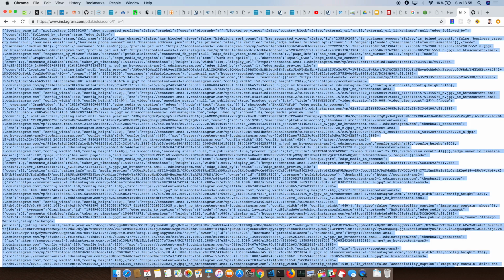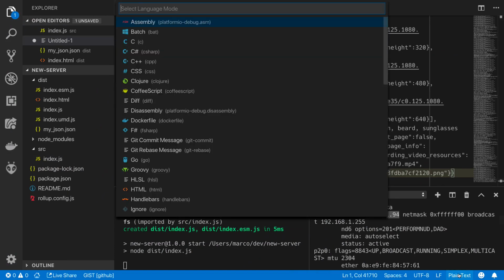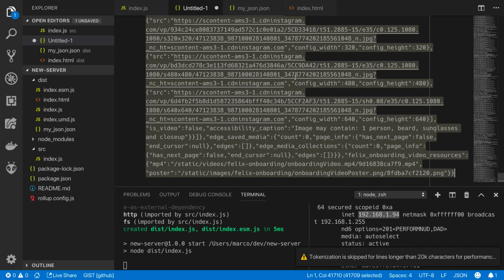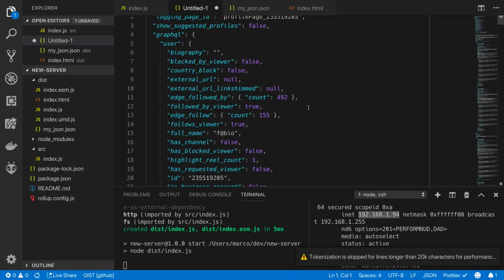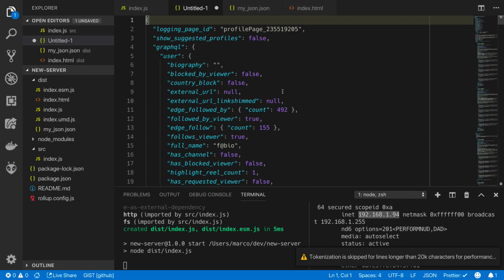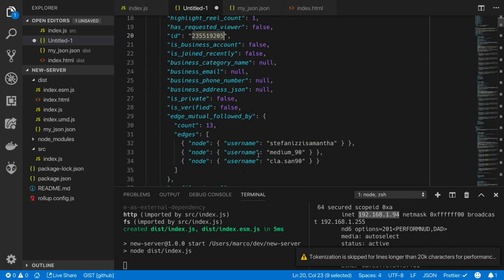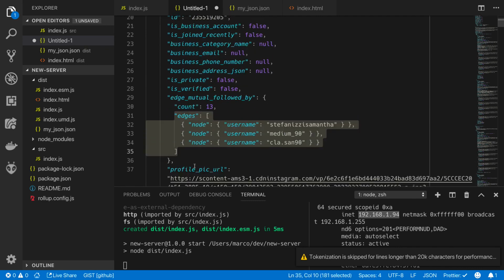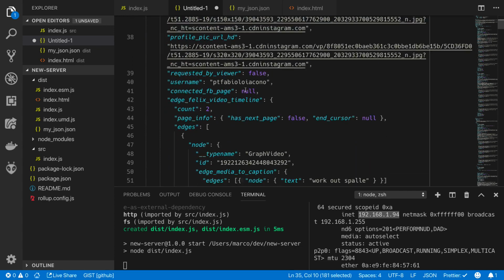So you can see this is the text of my friend, or this is a media caption, and you can take this JSON, put it in a new document here, say that this is a JSON, and then you can format the document so you can see better. Okay. And then you can see the data. You can see the full name, you can see his ID, and you can see those are friends and stuff, and where is this URL. So those are just data.